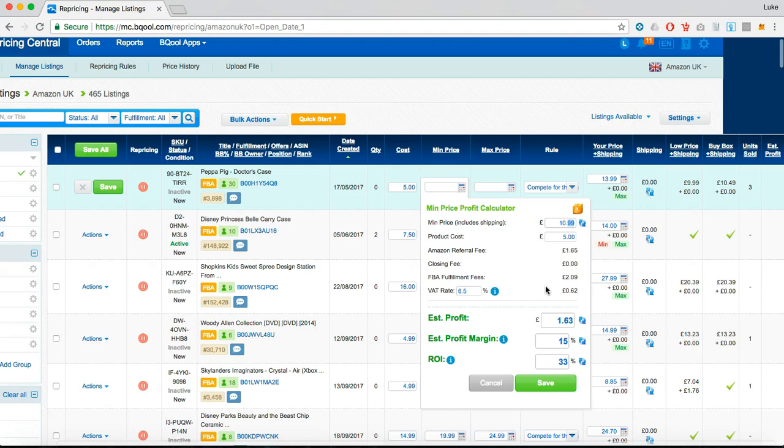If I can sell like 10 a day and I've bought 150, I'm happy to take £1, but the ROI will be lower because I can do 10 a day, and I can replenish. It doesn't matter that my ROI is low, because it's irrelevant. It's not like I'm going to run out, because I can just keep buying from that same place. So if I can buy 1 million of them, who cares if the ROI is 10%? Because you can sell 1 million. You get what I'm trying to say? So I normally do £1 on that sort of thing.